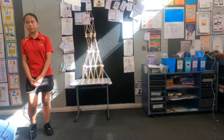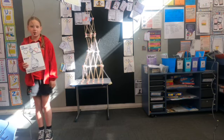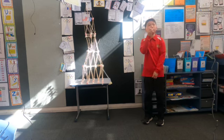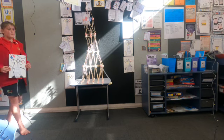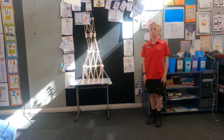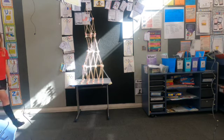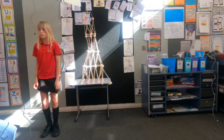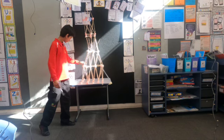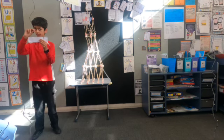Paris has hosted the Olympics 3 times before. The Eiffel Tower is made out of 18,000 iron pieces. The construction of the Eiffel Tower started on the 26th of January, 1887. Do you know the Olympics has 40 different games? The Eiffel Tower is 300 meters tall. The first modern Olympics was in 1896. The total weight of the Eiffel Tower is 10,100 tons. They use scrap metal for the 2024 Olympic medals. The Olympics opening ceremony was held in Paris. Our Eiffel Tower was made with 54 marshmallows.